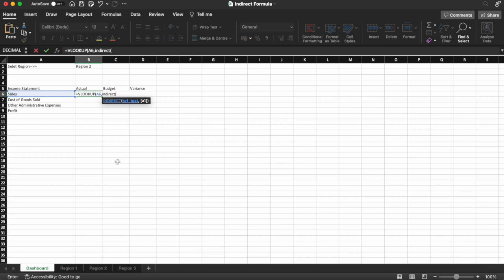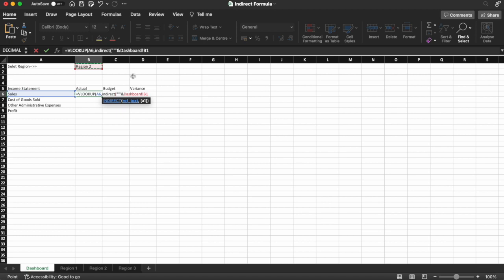So when I type in INDIRECT, first of all I'll open a double quote, type in a single quote, and again close the double quote. This will denote that my first letter would be a single quote. Then I'll give an ampersand because I want to connect all these texts together to prepare that one address or cell reference. Now we'll refer to this cell, right?